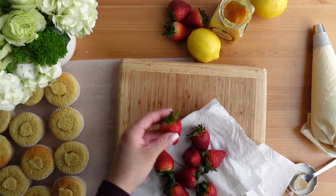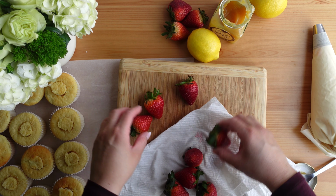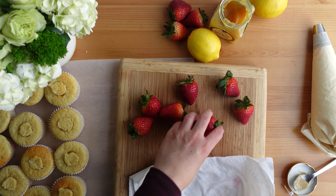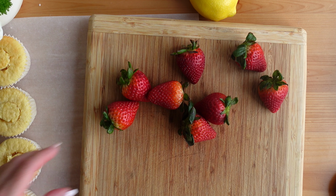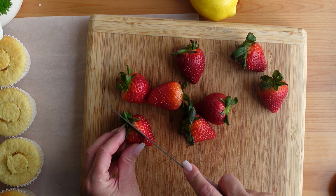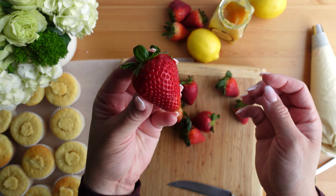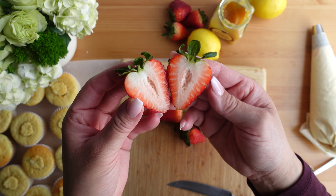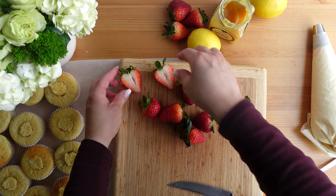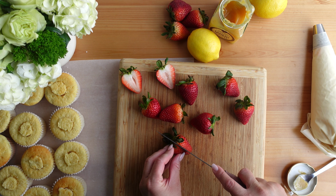Now that the cupcakes are filled and that little piece of cake is back on the cupcakes, it's time to work on the strawberries. So I have strawberries that I have washed. What I'm going to do is I'm going to cut them straight down the center. I do like to leave the stem on. I think it adds a little nice touch to the finished cupcake, but you can remove the stem if you'd like. I like to use halved strawberries to top the cupcakes with.